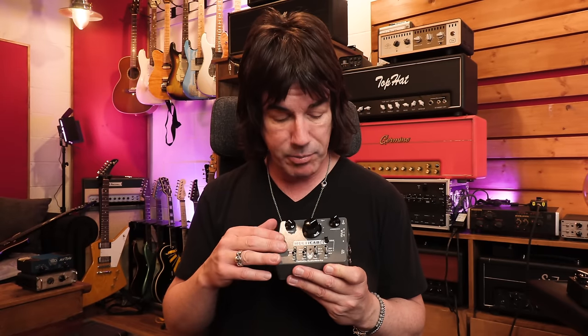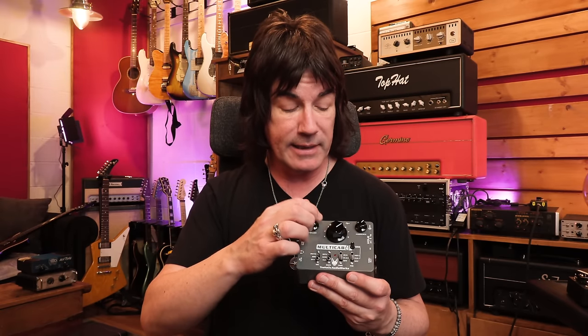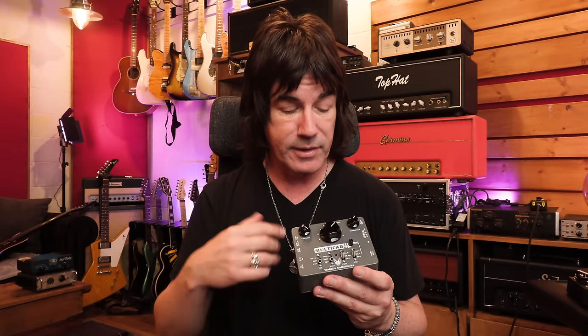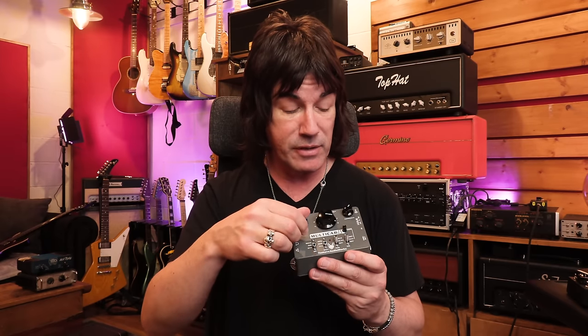Now, having done a video back in 2021 for the precursor to this, the 3.5 version, what's different between that box and this one? Well, I'll tell you, the old one just used to have a bunch of preset cab sims on all the different steps on this big rotary pod. So you'd have your 112s, your 212s, your 412s, etc. Now it's just got dots there and it's just stepped. It's like eight different kind of memory locations for the cabs.